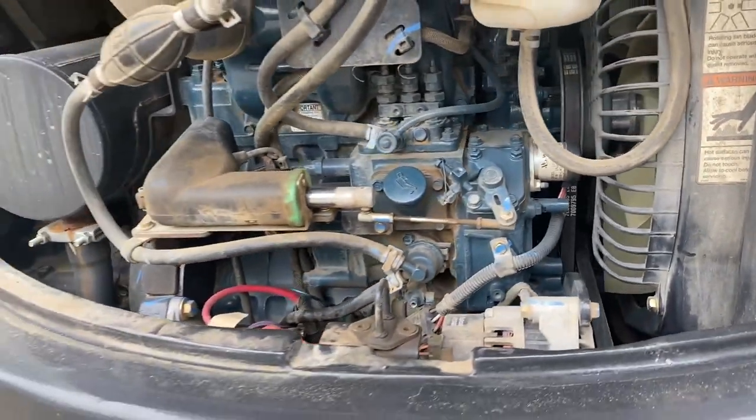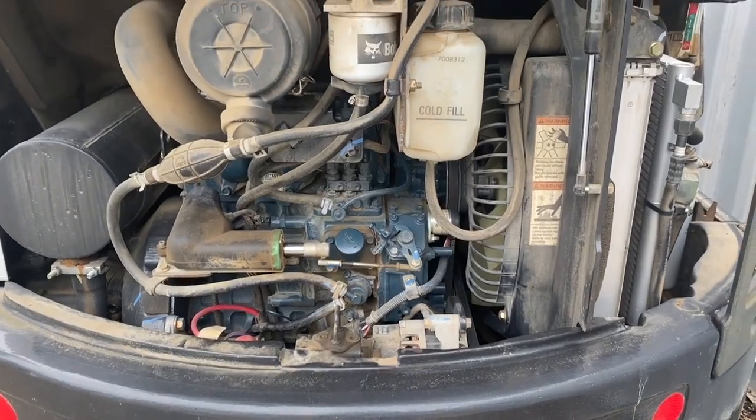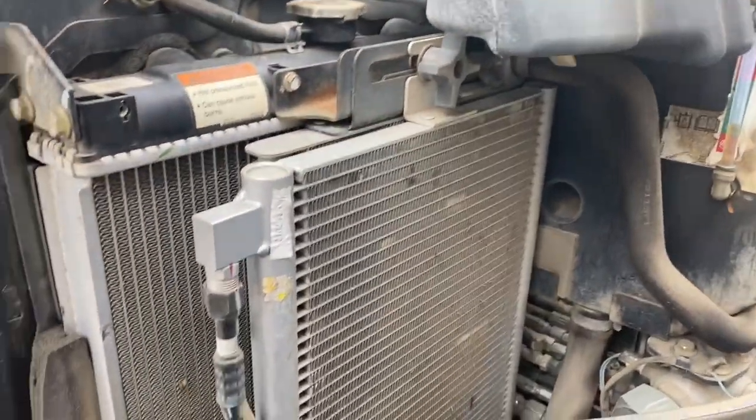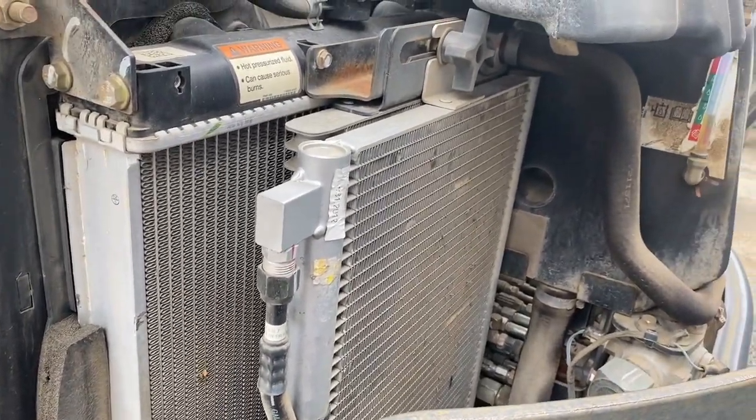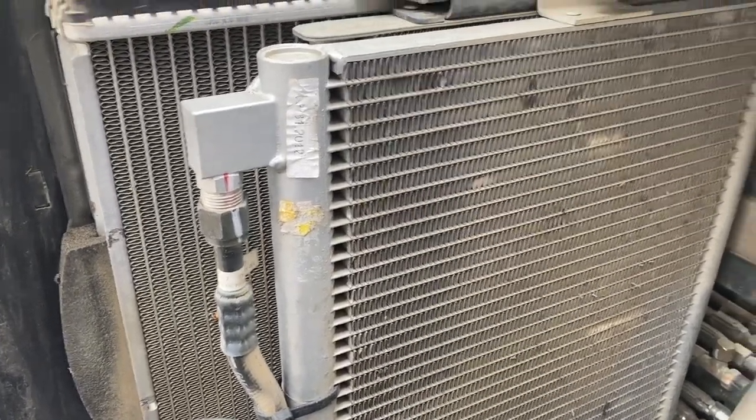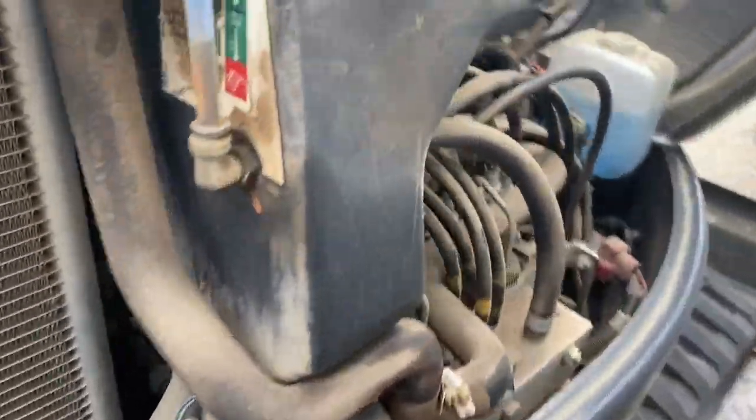Well, it's got a Kubota 3-cylinder. Anyway, the oil change is done. Just gotta do the hydraulic fluid and coolant. That's about it.